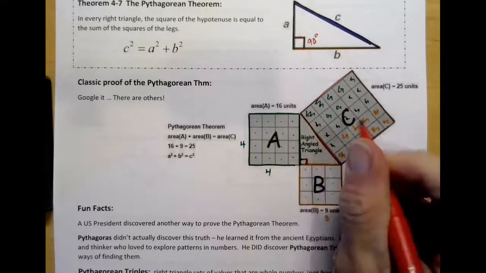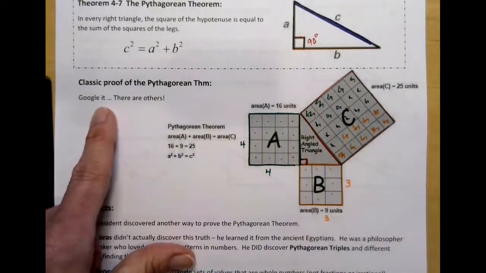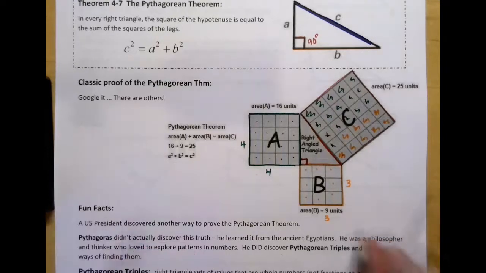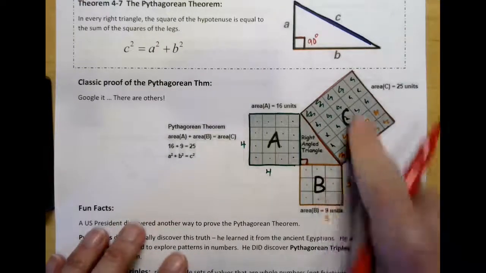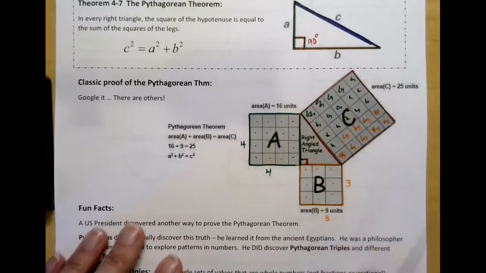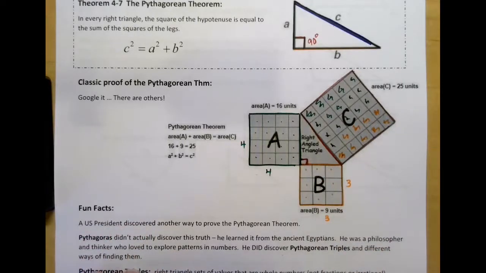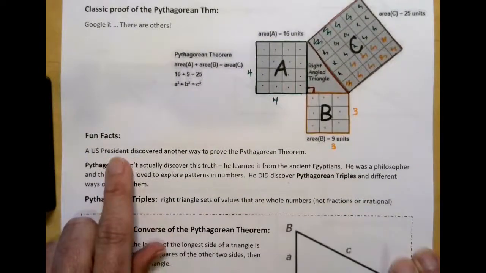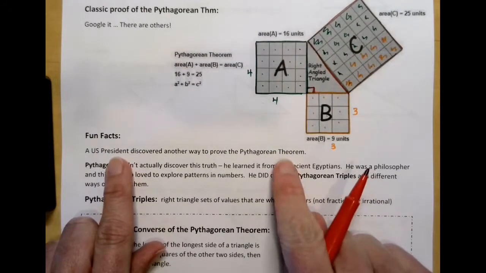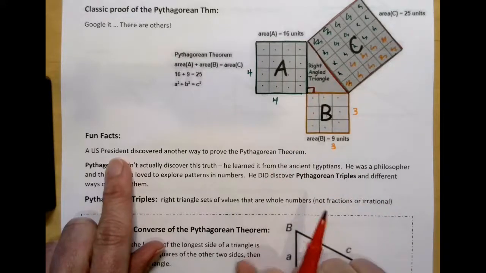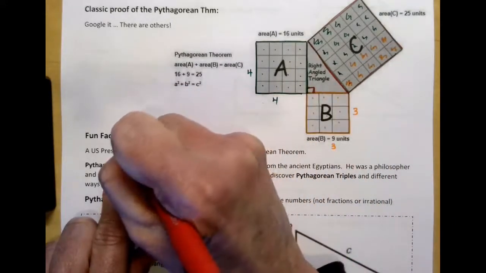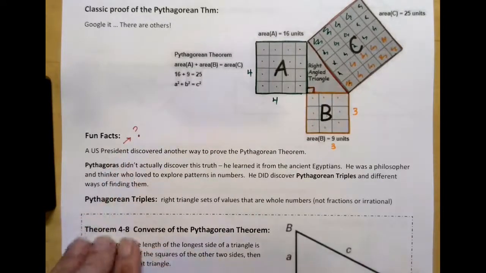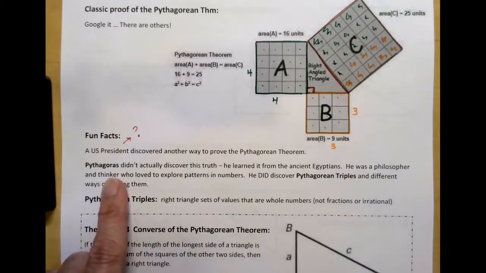Now here are some fun facts about the Pythagorean theorem. There are other proofs of the Pythagorean theorem. Some are in geometric form, spatially, and some are in algebraic form. So they're fun to look at for sure. See if you can figure out which U.S. president discovered his own proof of the Pythagorean theorem. If you can answer that for me next class, that would be a real feather in your cap and a gold star for sure.